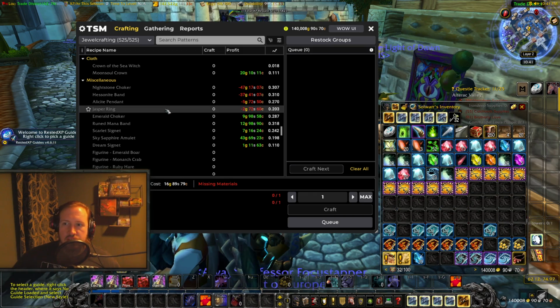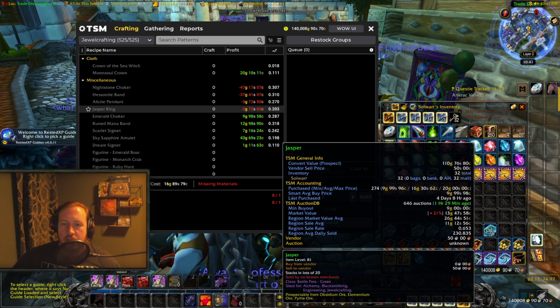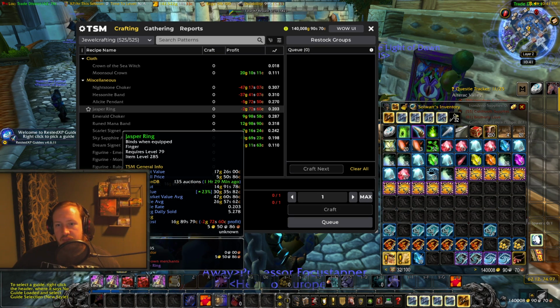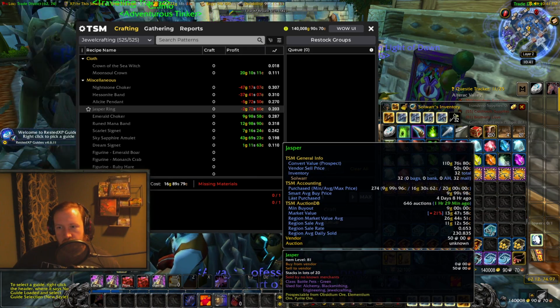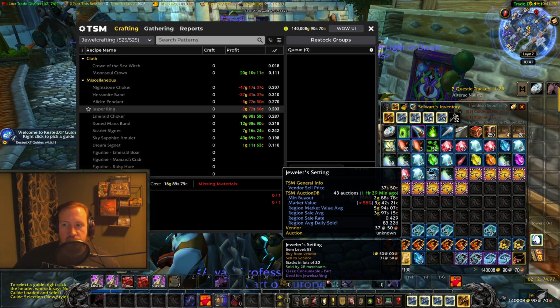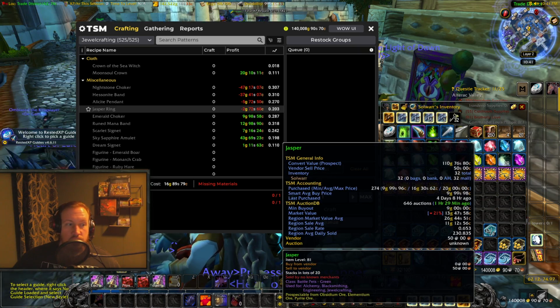Making the Jasper Ring, you can make a lot of extra gold by buying the Jaspers right now on the auction house, crafting this ring, and then disenchanting the ring. Jaspers are super cheap on the auction house. The jeweler's setting is also really cheap when you buy it from the vendor, so you're adding these two up. You only need one Jasper.